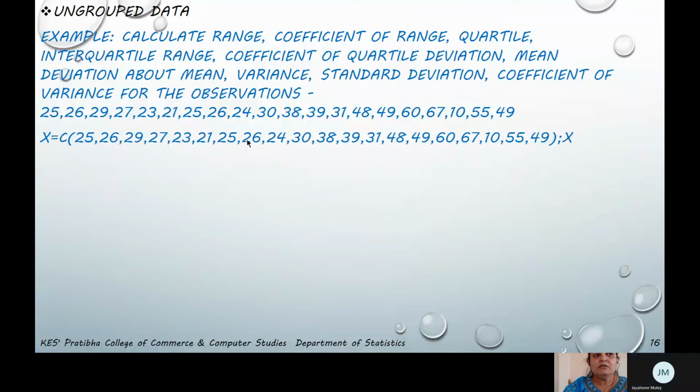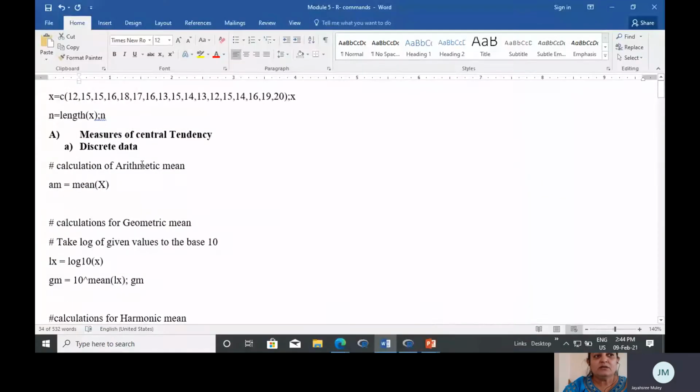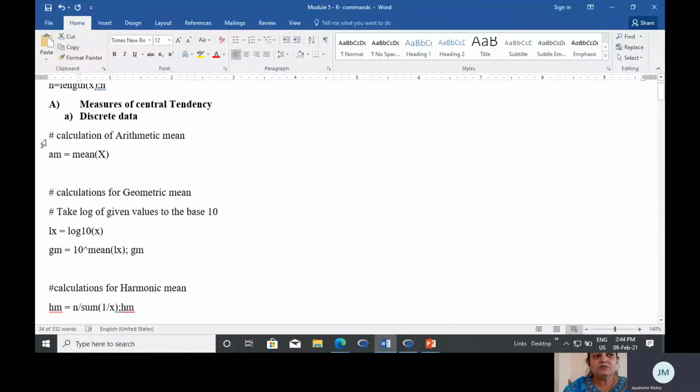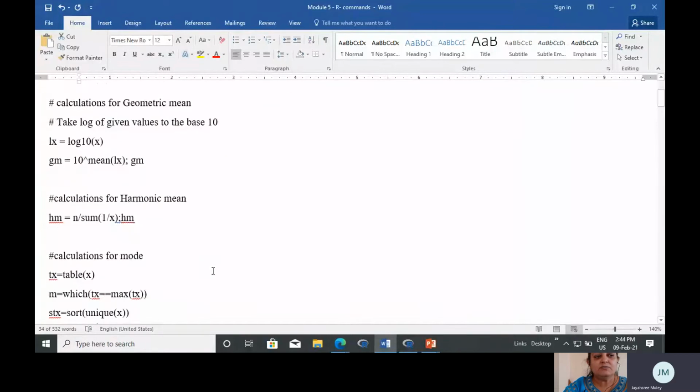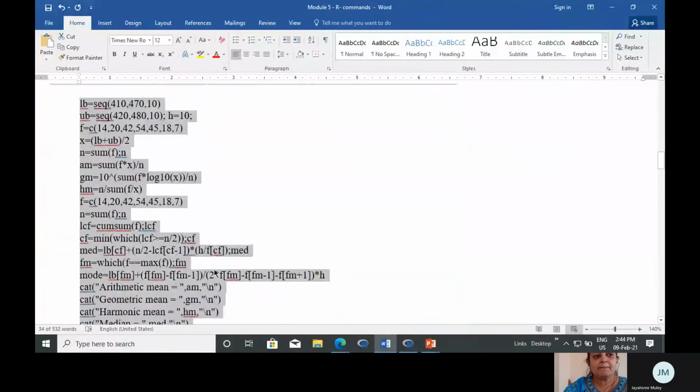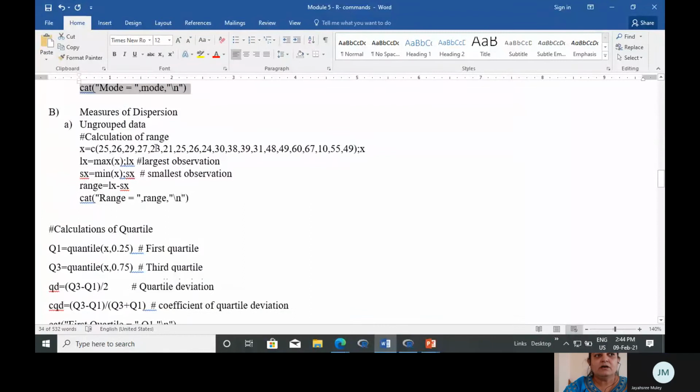Now, the R code for the given data set is x is equal to c. We enter all observations for the given data set using the x1. So we will take all values for the given data set and we will enter the values. So these are the values.